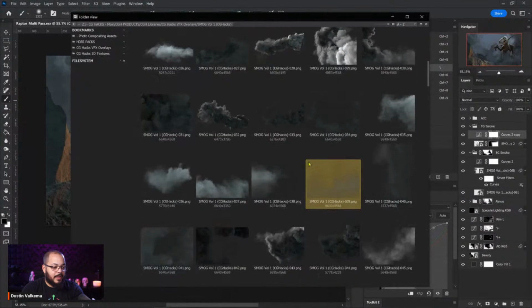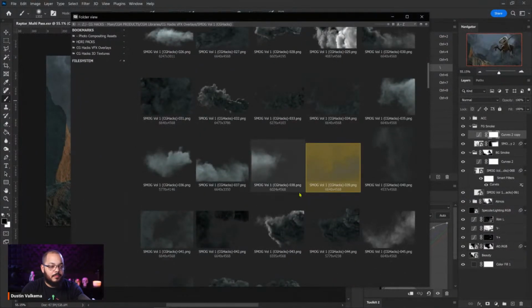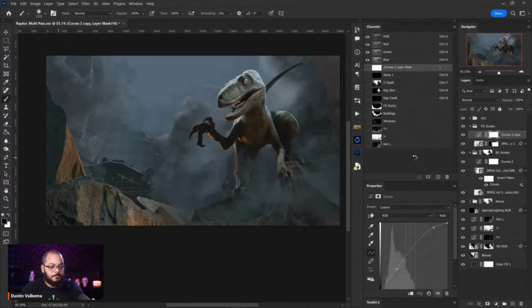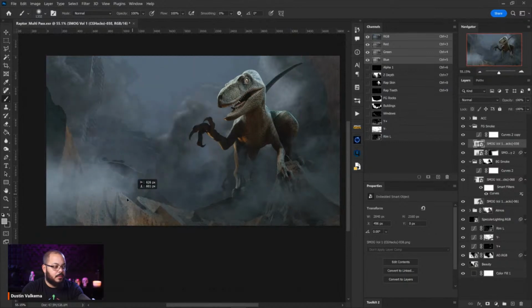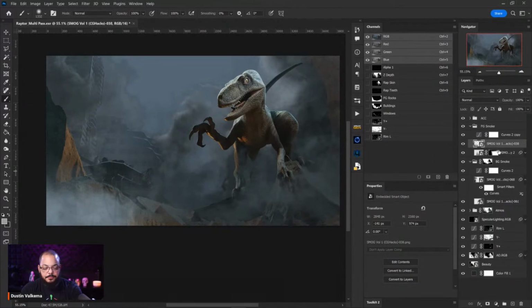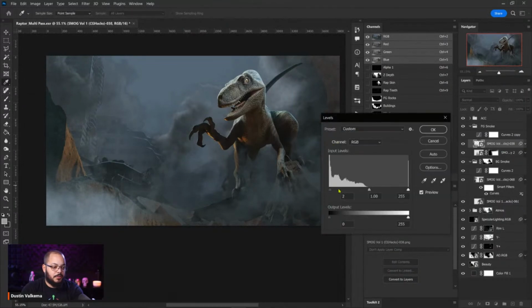So we can head back and grab maybe one more overlay. We can use this one here. We'll start off with matching the color. We'll just bring that underneath our curves. And we can place this over on the left-hand side. And then use curves and we can drop the values of that.